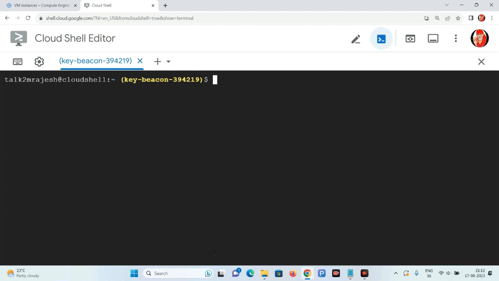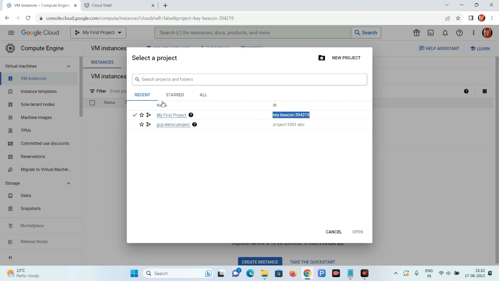Guys, the command is like that: gcloud config set compute/region or compute/zone, then the zone name. Then go back here, guys.